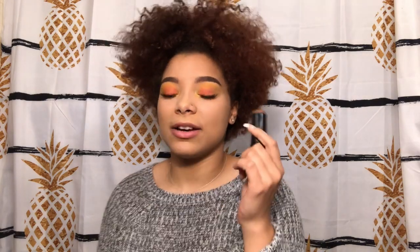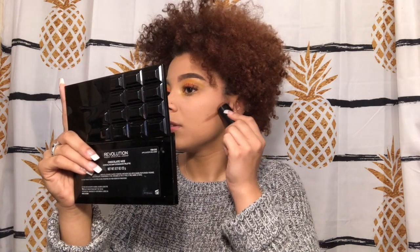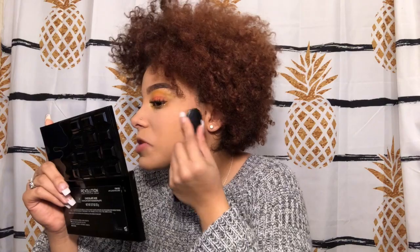Okay, eyes are done! Now I'm finishing the rest of my face. First up is contour — I'm using this Makeup Revolution One Solution Sculpt contour stick. I'm going to sculpt my cheekbones. It's actually a cream contour and I'm a huge fan — it blends out so easily and is so easy to work with on your skin. I'm going in with this artiste brush to blend it out.